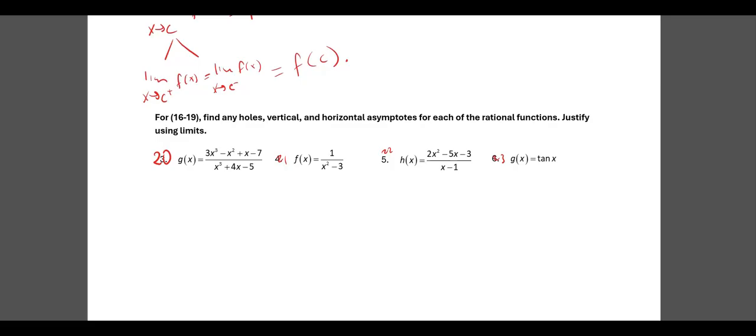Here I'm going to start with the horizontal asymptote because it's the easiest. You don't have to factor anything. Top heavy and bottom heavy are the same, so our limit equals 3. So horizontal asymptote, y equals 3. For the vertical asymptote, you need to factor the denominator, which you can do using synthetic division.